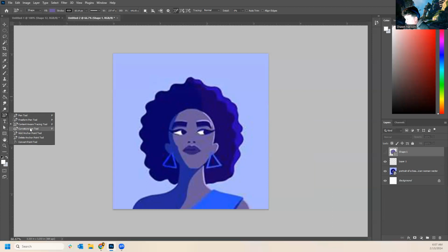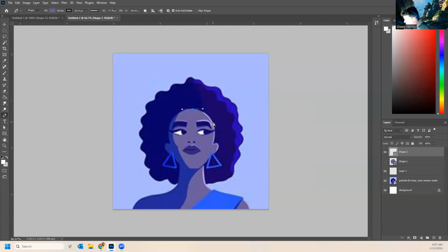There's also a curvature pen tool, which all that does is automatically put the curves down. It doesn't give you the options for straights. So I'm going to select the pen tool, starting at the very top of her head. I'm going to stretch out my line, and then I'm going to match my lines roughly to the shape of her face.